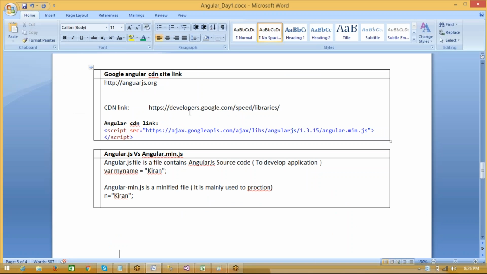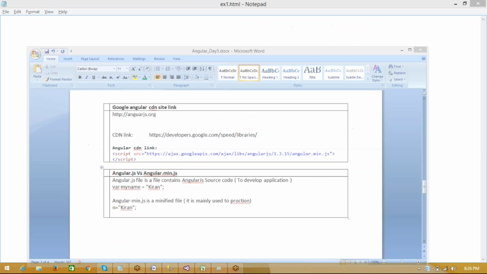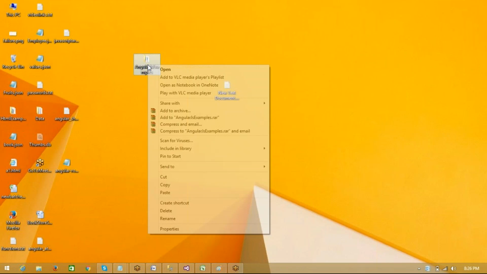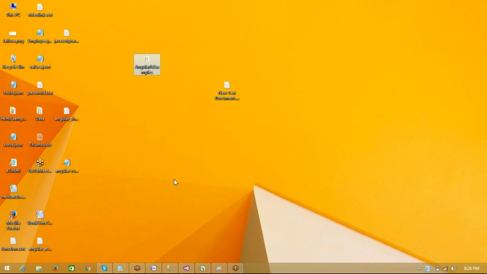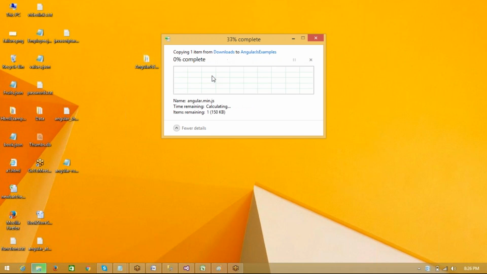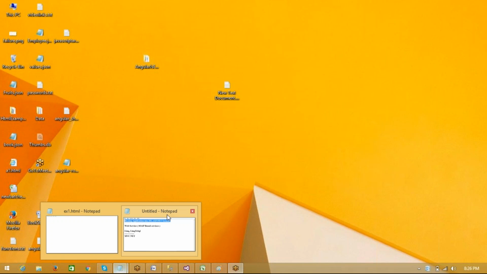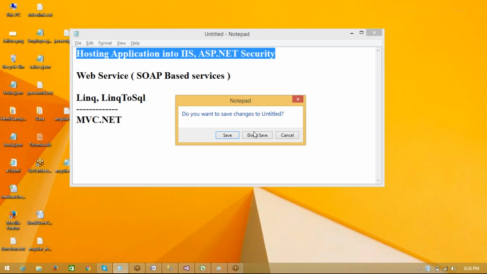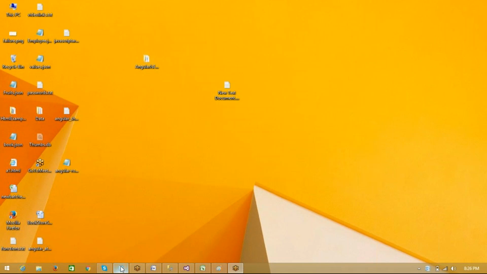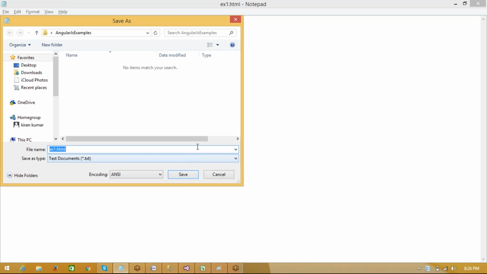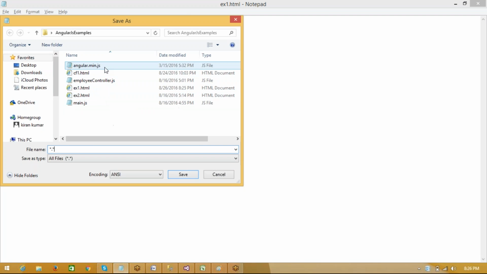Where do I want to use it? I want to use this in my Angular examples folder. Let me paste it. So I'll have this angular.min.js, and it says there are no issues. Now my file was saved in the same place, so I have the Angular file also. Let's say this is my page. When you save the file, in Save As you can see this. So this is my AngularJS and this is my example one.